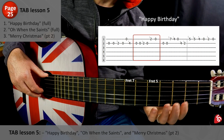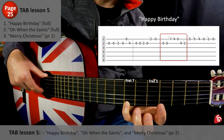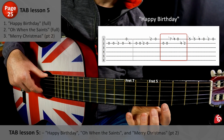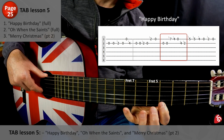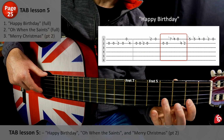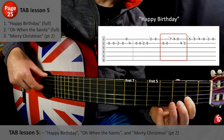Okay, this is where it gets interesting. The third bar, naught, naught, and then the little finger stretches to the 7. And the index, where it falls, on the 4. So, 7, 4, naught, and then you slide that hand down so that the ring and index just fall on the 4 and the 2 of that second string. Let's just focus on that now.